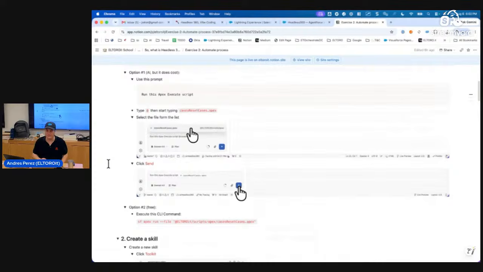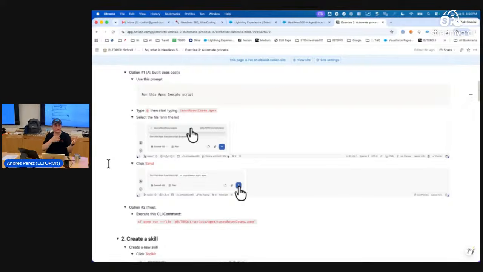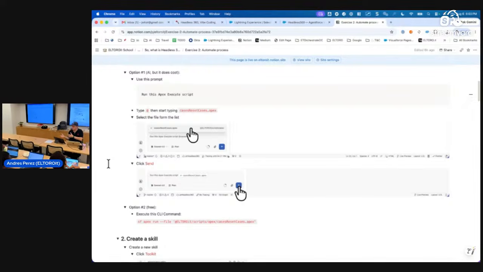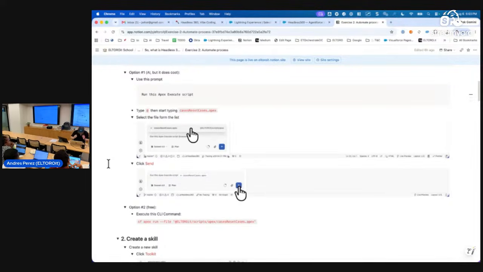One of them is you can tell Agentforce Vibes, please delete the master cases, and most likely it will do that, but it will consume tokens. It's very easy to have a CLI command to run an Apex code to delete those records.